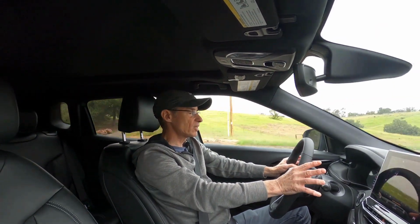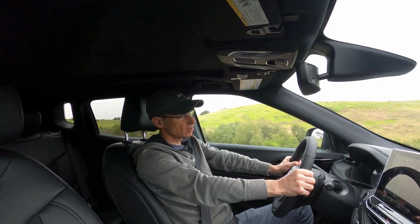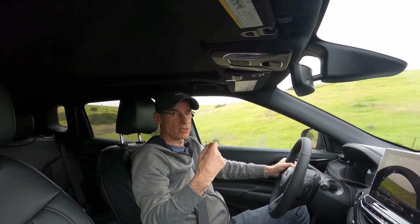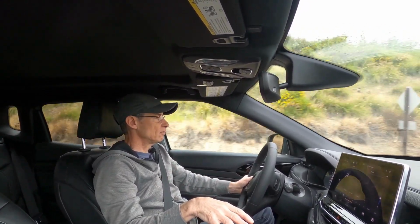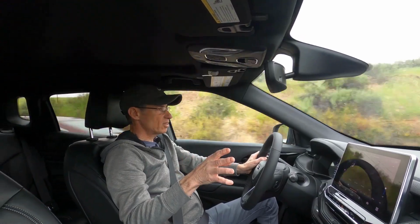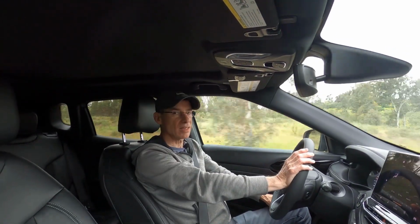I want to know, how is it on regular roads in terms of smoothness so far? It's been really good. And then when we get off-road, we'll see how it does over rutted washboard surfaces. Now, because this isn't a Trailhawk, we're not going to do anything crazy here. It's got the more basic four-wheel drive or all-wheel drive system, so we don't want to get this stuck. It's quite stubby at the rear though, which is helpful for off-road. It doesn't have a huge amount of clearance though, but it has enough.